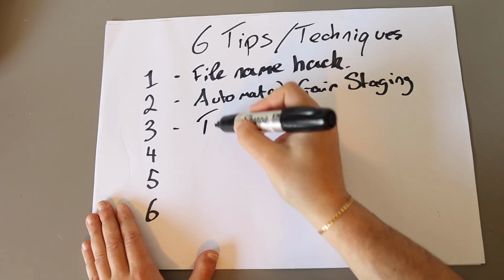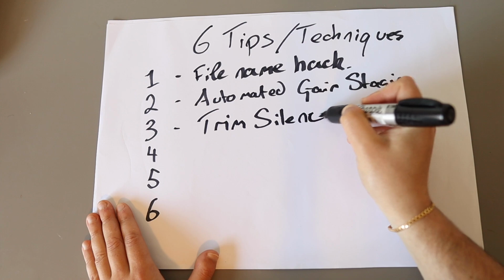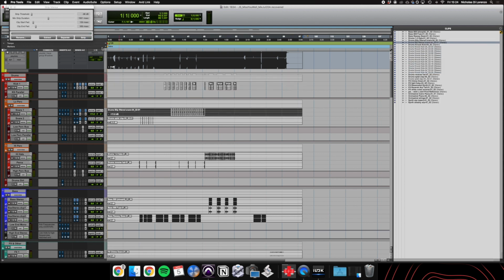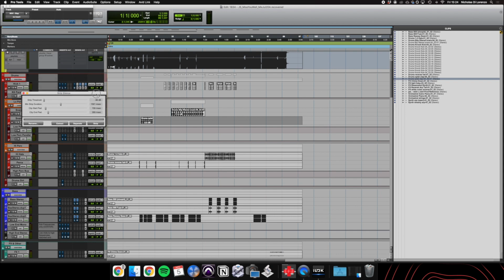Once everything is gain staged properly, this is something simple anybody can do. You don't need any fancy plugins or knowledge or effort or time. Strip the silence off it. Pro Tools has a function. You click on it, it gets rid of all the silence. Number 1, saves CPU. Number 2, cleans up your session so you can easily edit and organize clips or bring things up and down and do things with clip gain automation. And also, you just don't need unnecessary noise in your mix. It's just quick, easy, cheap to do. You should be doing that.